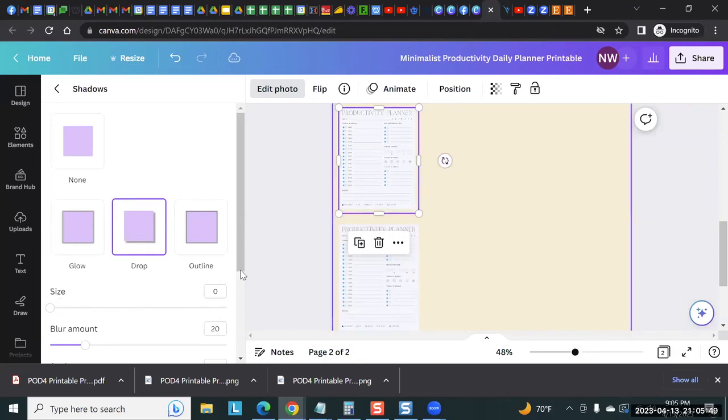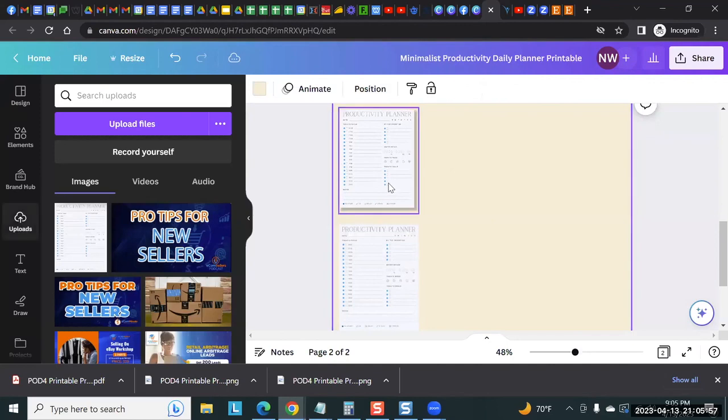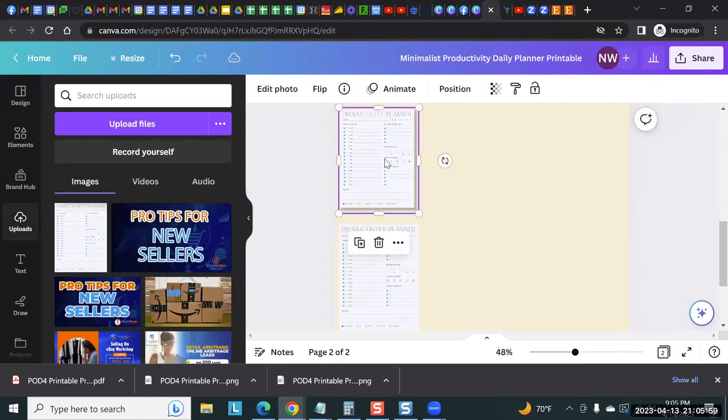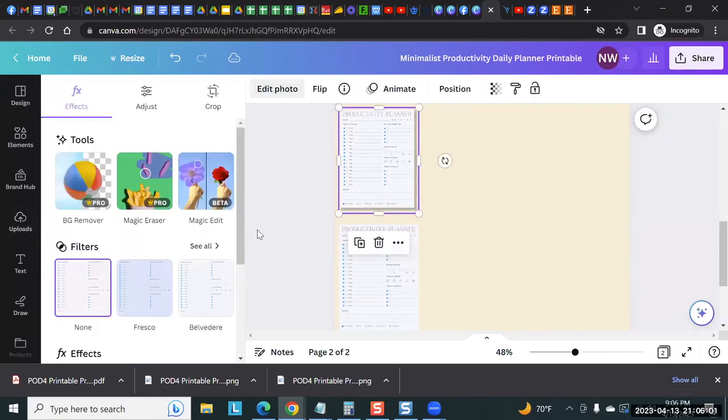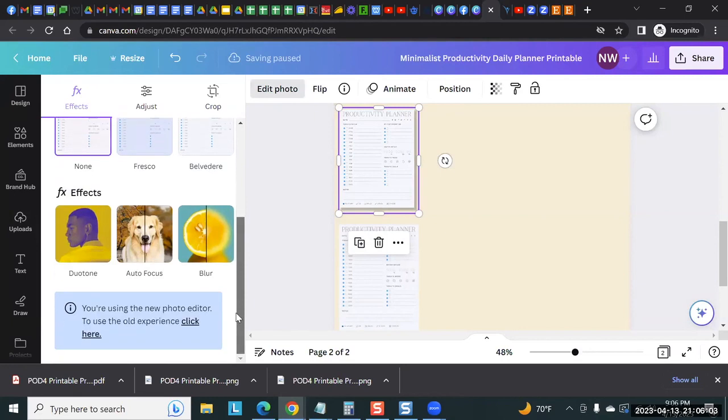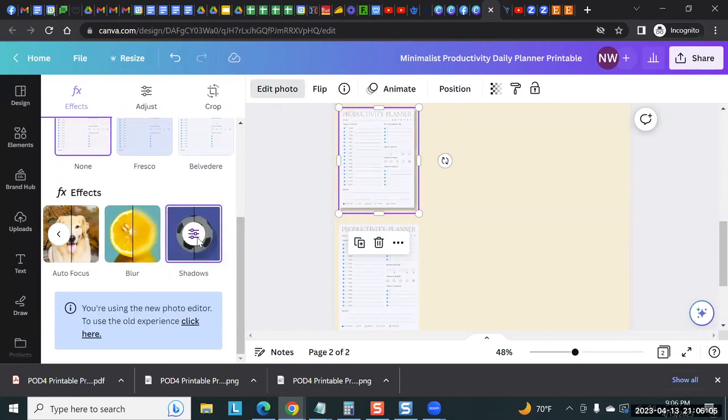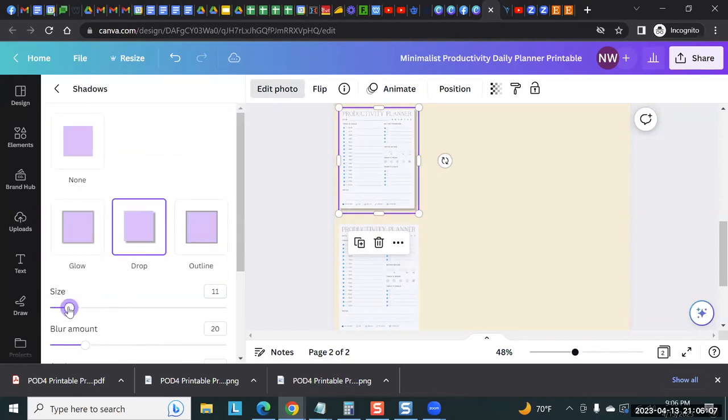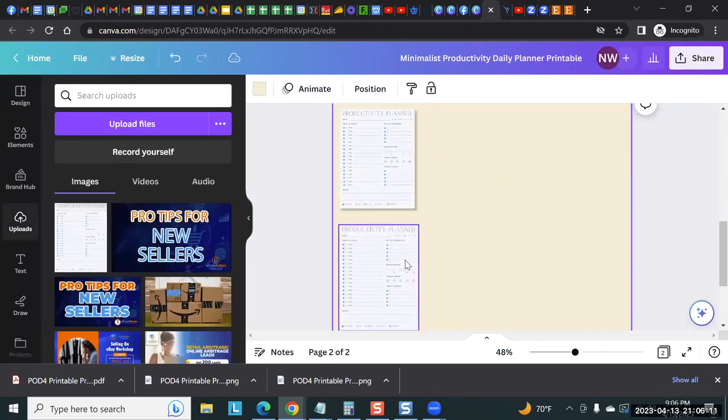Okay, so I got a drop shadow and I'm gonna do 20. That's 20 is too much. Just edit photo again. And I'm gonna do 10. There we go. Delete this.